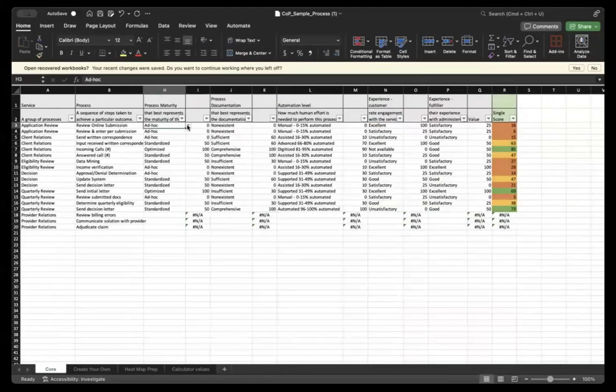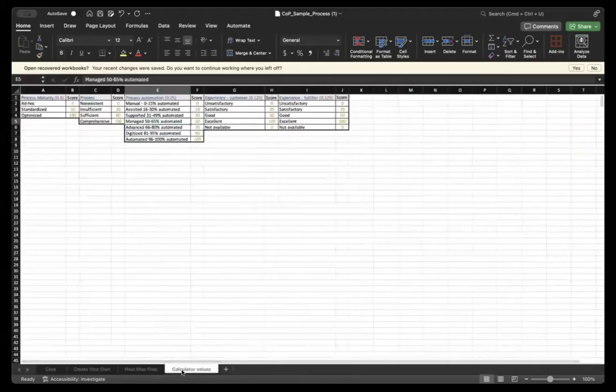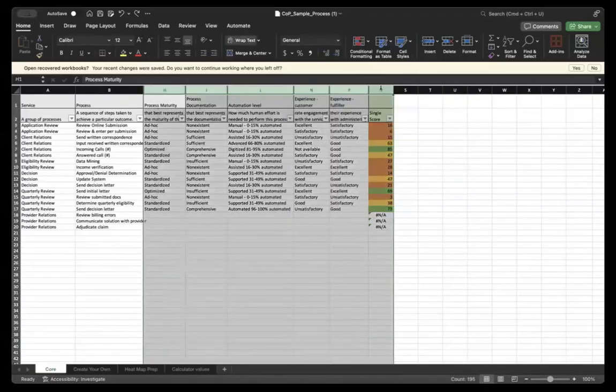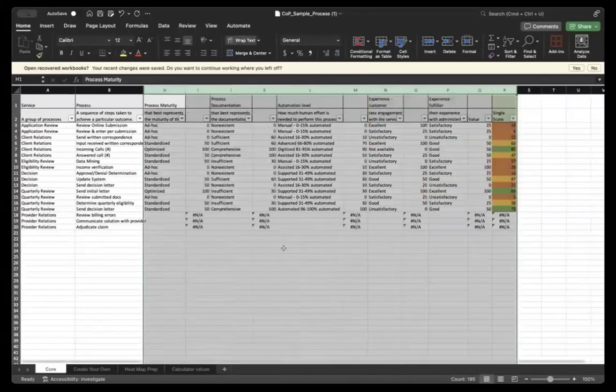For every drop-down value that has been selected for a specific criterion, there is a value that represents it.